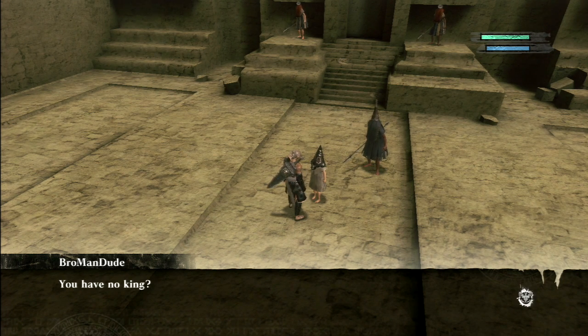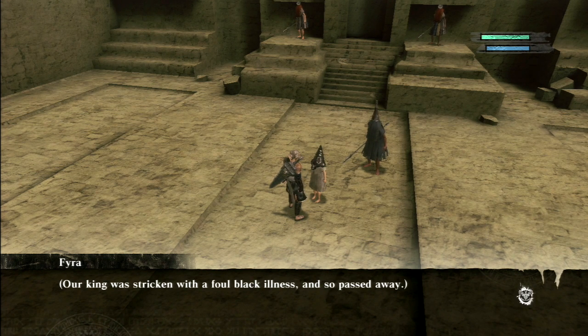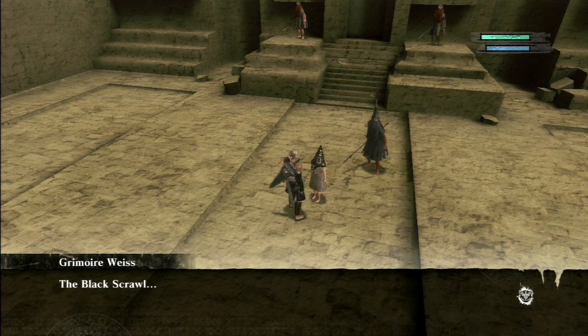You have no king? Oh no, not another one of those. Oh, well if it's this, then you do have a king. The Black Scroll. When the king dies and there's a prince, the prince is the new king. Isn't that the way that works?